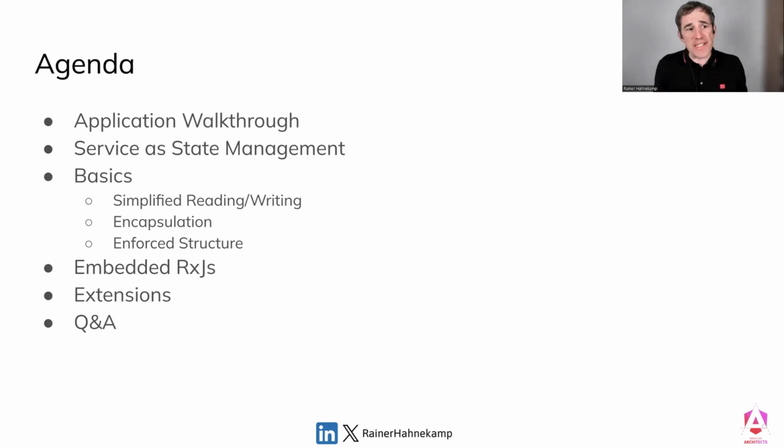So this is the service state management basics chapter. Then we have embedded RxJS. This is a very special function which we have there. And then, of course, the most powerful feature that the SignalStore provides, which are the extensions. And if some time is left, then also the Q&A.